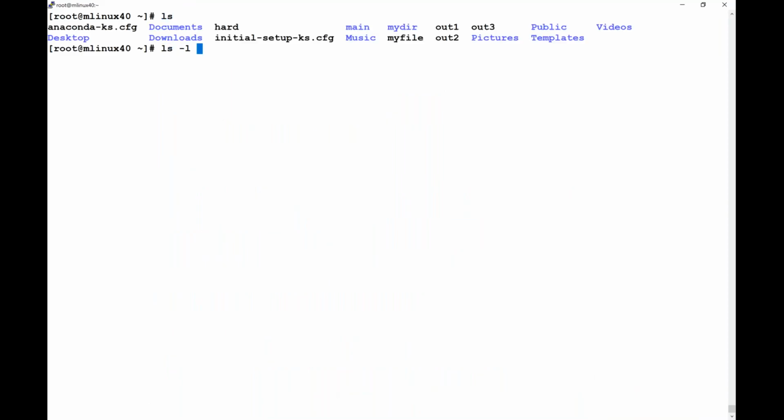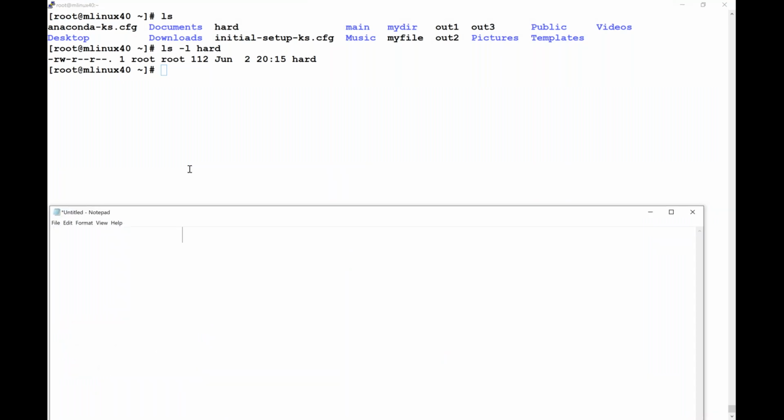Now, if you take this file hard, for example, see guys, over here, you can see it is displaying file permission to you. Let me put it into a notepad for better understanding. One second. So over here, you can see the file permission starts like this. Dash, the nature of the file. Then there is RW dash. Then again there is R, two dashes. Again there is R and two dashes.